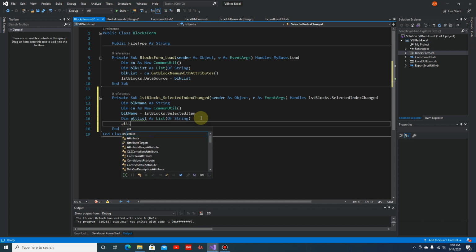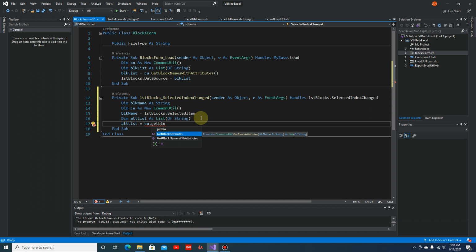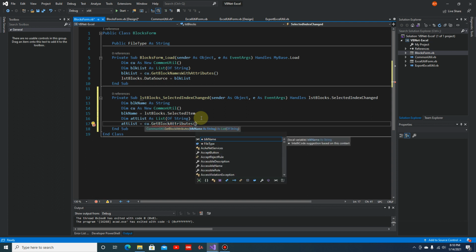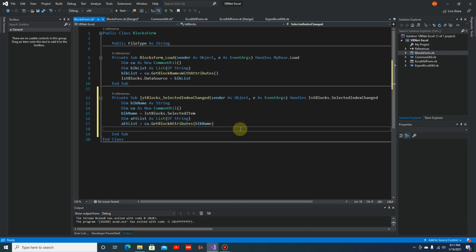So att list equals cu dot get block attributes, and we pass in the block name, which is this one here, the one selected by the user, so blk name. And now that we have the attribute list, all we need to do is bind it into the list box. So lst attributes dot data source equals att list, and that's it.